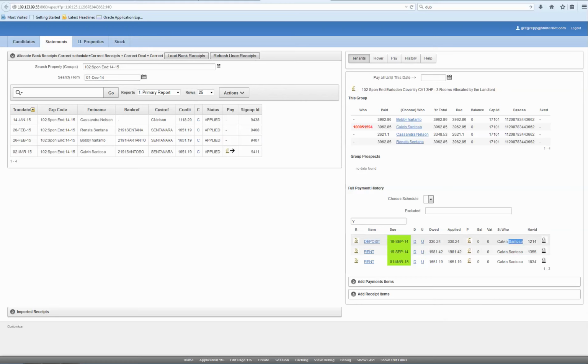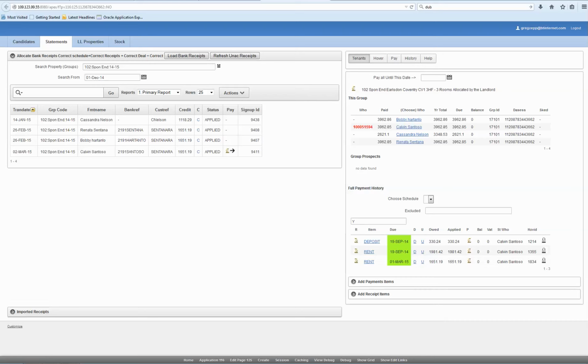And what is a payment schedule? It's who owes what when. I'm always talking about the payment schedule because it's where 90% of the work goes in this screen. It's this item plus due plus owed. Just those three things there. That's the payment schedule, what that person owes at a point in time. So when we talk about the payment schedule, there it is. And when you come to apply receipts from over here to an account over here, this schedule has to be correct first.